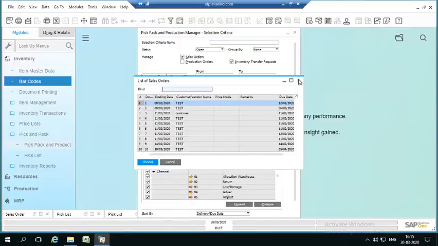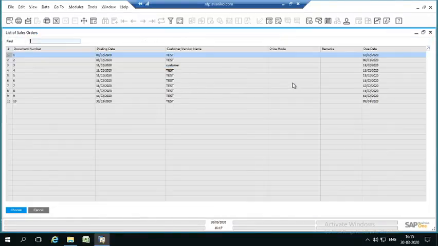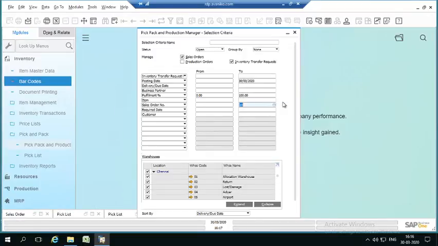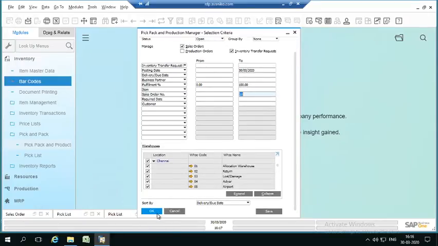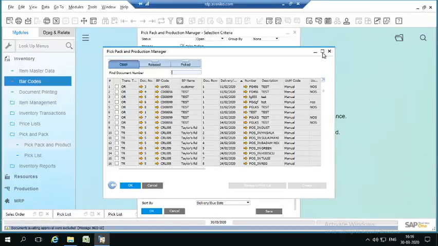So it will be listing how many sales orders or open orders there are, so that you can just choose. But they are not transferred earlier. Now you have the items, you can also transfer them too. So I'm just choosing the sales order. Okay, so just click on OK. We'll be having both the lists.